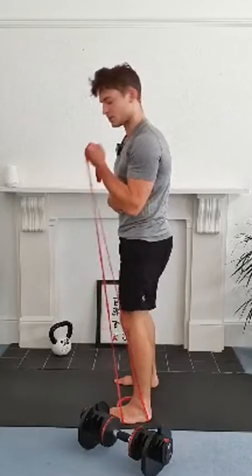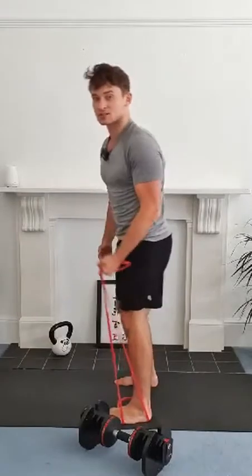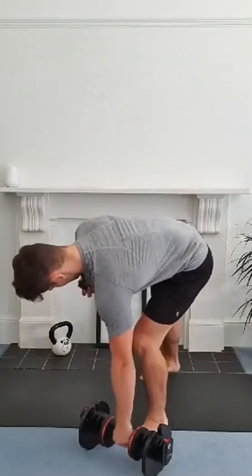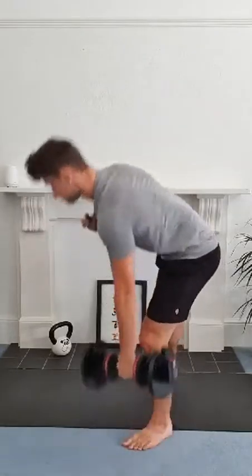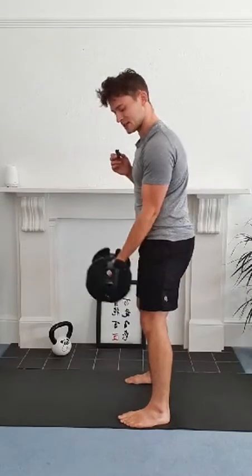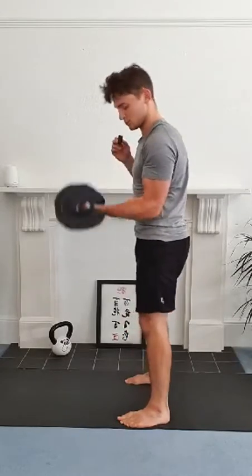45 seconds has started. Keep the elbow pinned. Make sure that all of the movement is coming from the bicep and not from you trying to thrust up with the hips or trying to shrug it up with the shoulder. If you've just got a band, apologies, my mic's going a little bit funny today. If you don't have that band, have the dumbbell instead. Repeat the same process. Just make sure that you're not shrugging it up or thrusting your hips or extending your back when you're doing that.